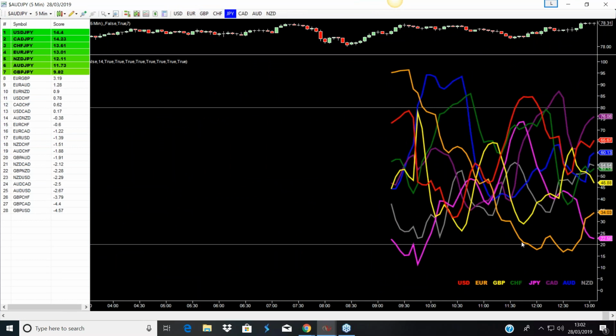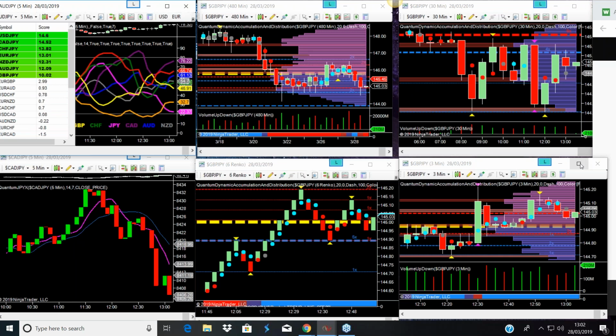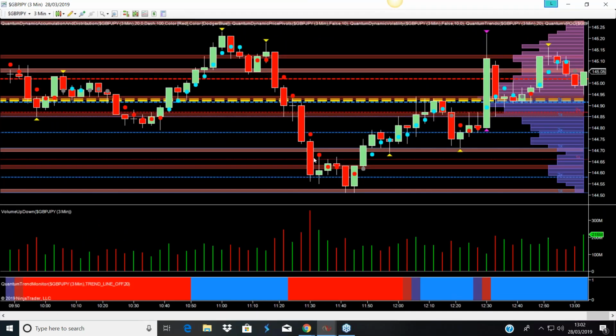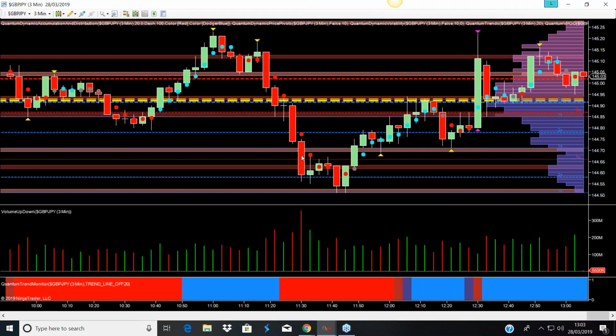CSI. This was about 11:30. It was also a turn higher. We could see the pound yen had been falling, but it was looking to turn higher. What happened when you have one chart? You see, that was the move that I was looking at. It was great, wide candles, rising volume, and then this happened. It went sideways, and you think, well, what's all that about?